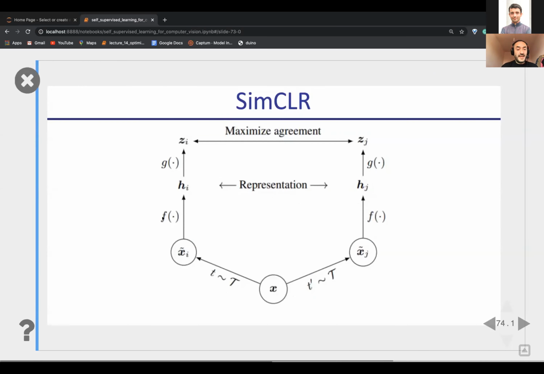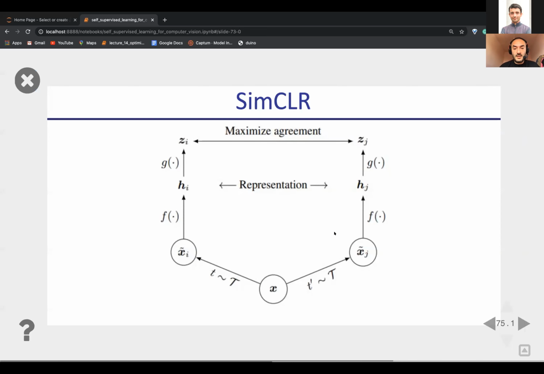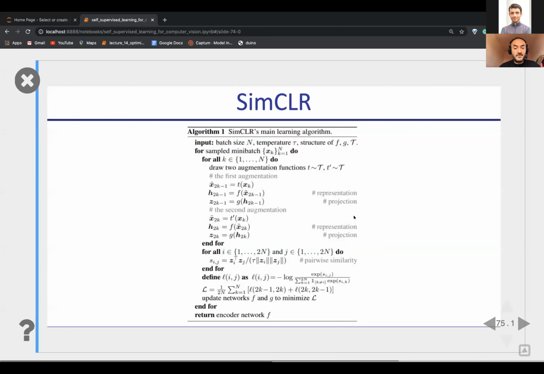Okay, so they use a two-layer projection model, and they showed that after we remove this projection layer and use the original model's representation vectors, it improves performance significantly.